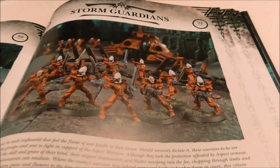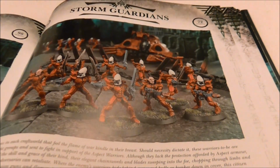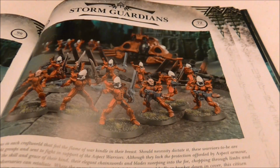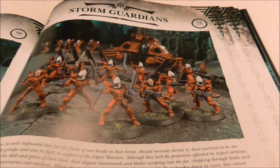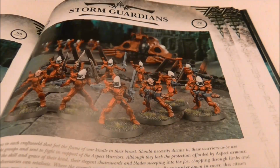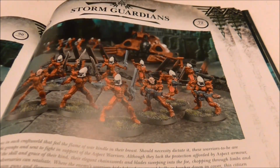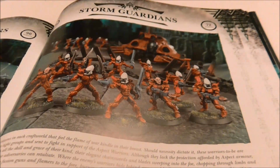So, not too shabby. Oh, they changed slightly, where they actually no longer have a minimum unit size of 10. They now have a minimum unit size of 8. But the points per model are the same. So, I think they just kind of try to link that with how many pieces you get when you order the conversion kit, so that you only need 1 conversion kit to get a minimum size unit.